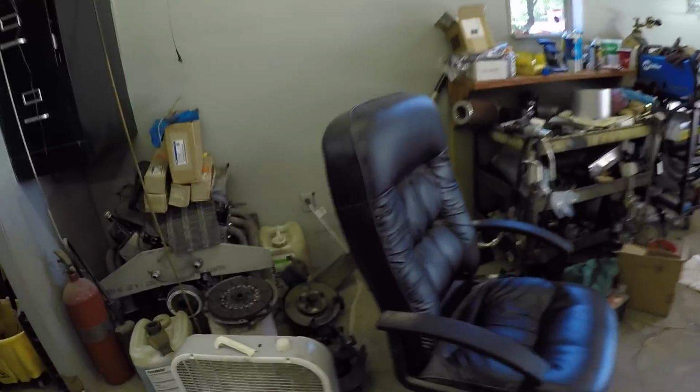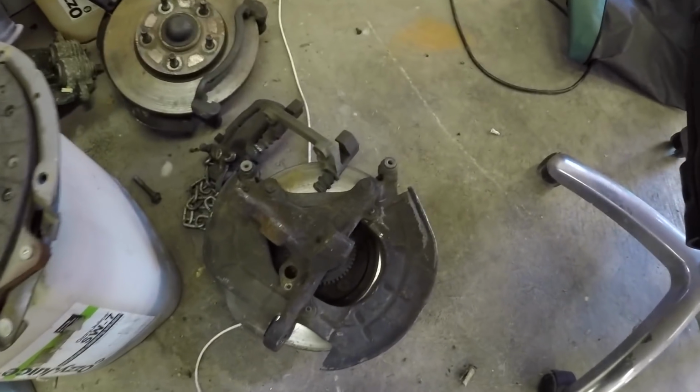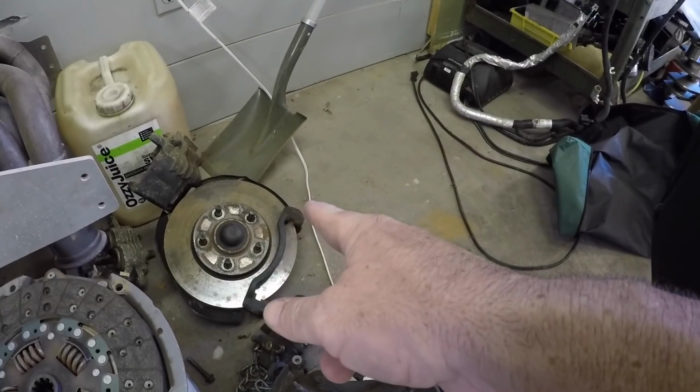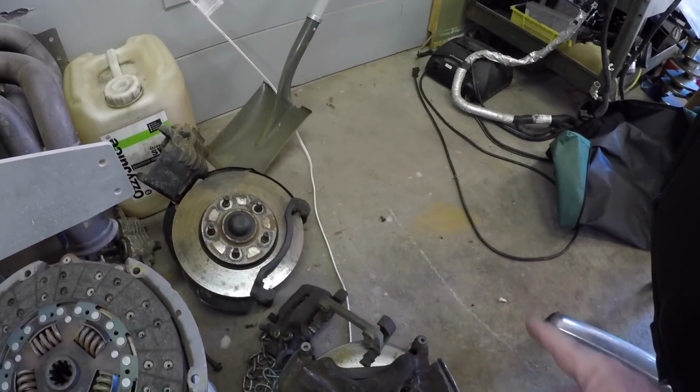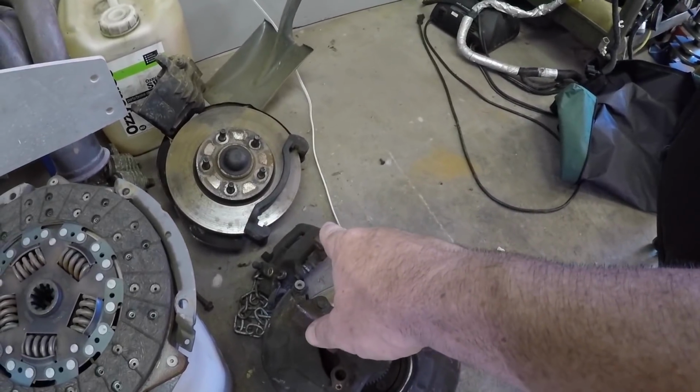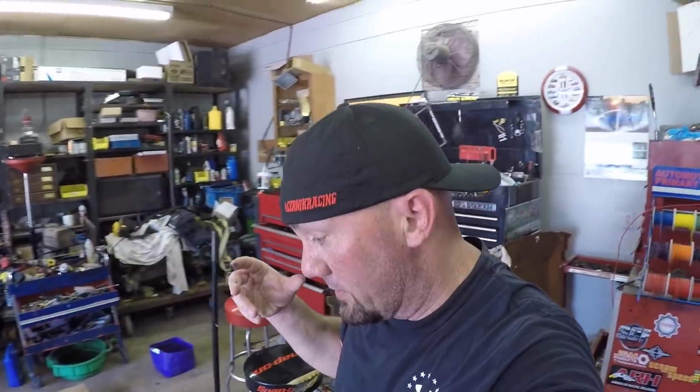Now we got to get some things together here with the brakes. Right here are my SN95 spindles, SN95 brakes. They're actually Edge Car calipers and rotors with '94-'95 spindles, so those are good. And then of course there's my rear discs right there. Now I don't know how good of operating condition these are. They came off of an '03 GT that Dover had, but those are going to be the brakes, so we're going to have to start getting those sorted out.